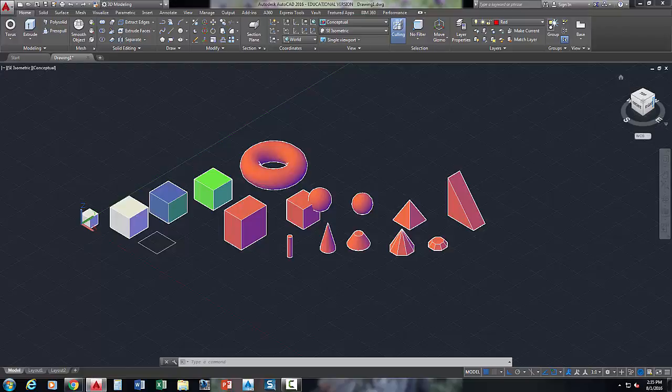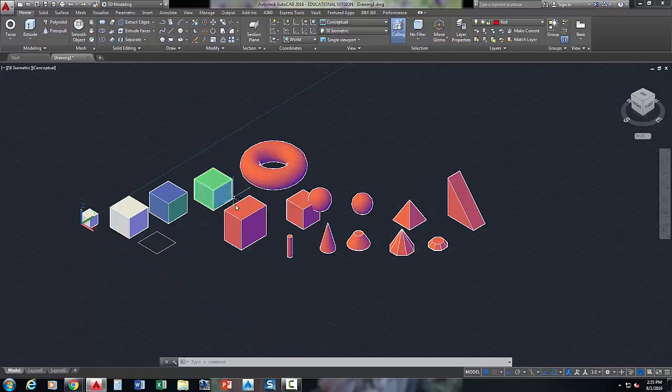Right, so the first thing that I'm going to do is show you guys, now that we've played around with making 3D objects, how we can do some basic editing. I think I'm going to do just a short video on subtract, union, and intersect, because those are pretty major ones that you use. That way it'll be a short little video here.